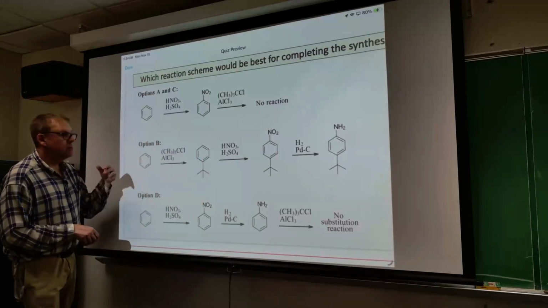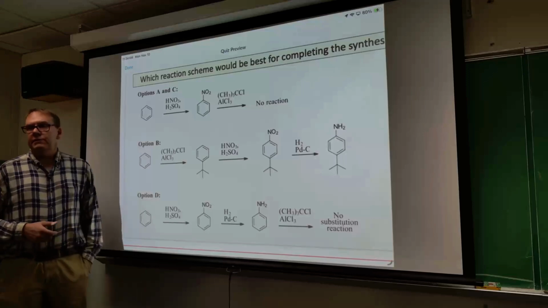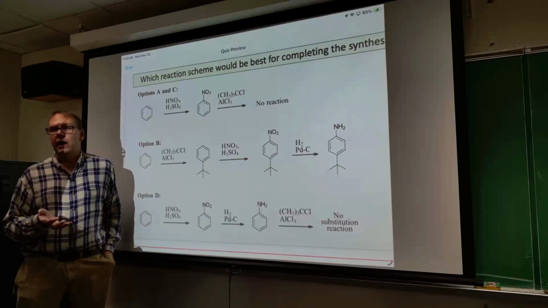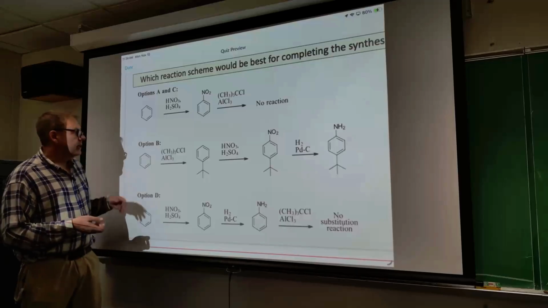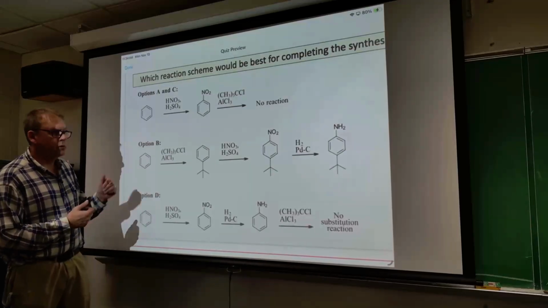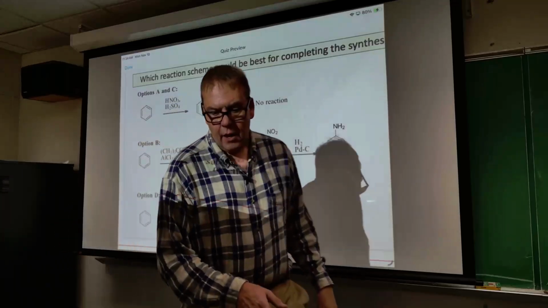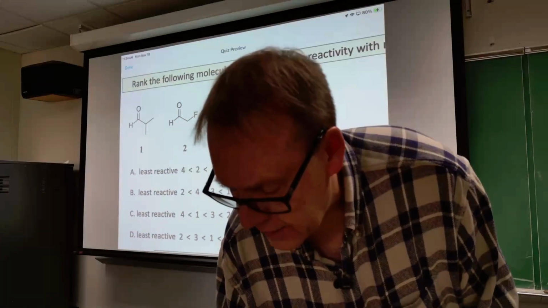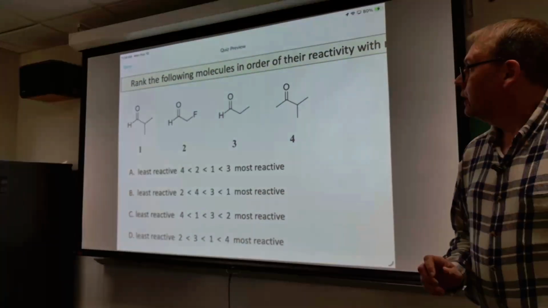So option B. And when I looked at the statistics for this one, most people got it, or that was the plurality of the students. More people than not selected B. There were a bunch of other options as well that people selected, but this was the most popular one, so that was good. The next question on that survey dealt with the reactivity of aldehydes and ketones.